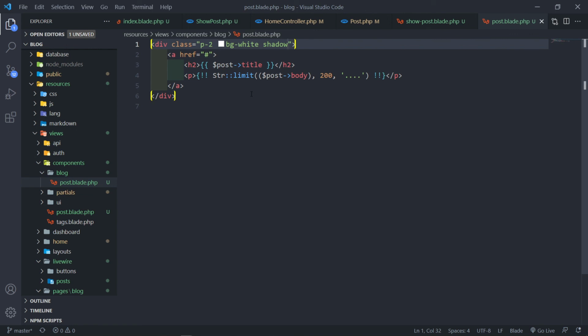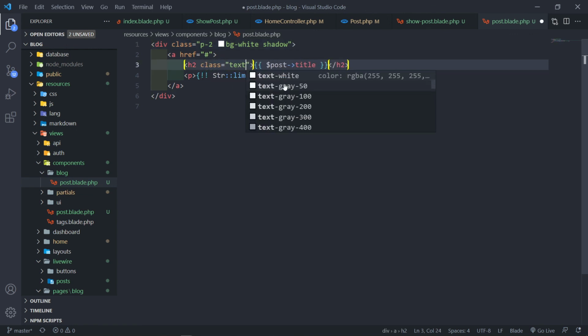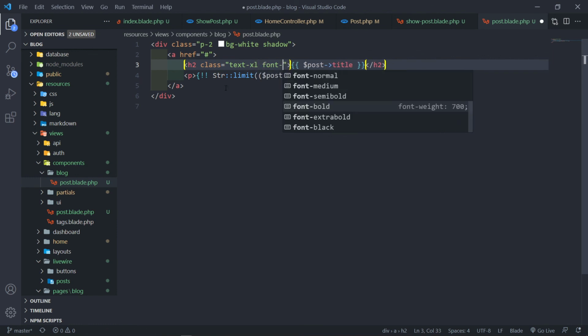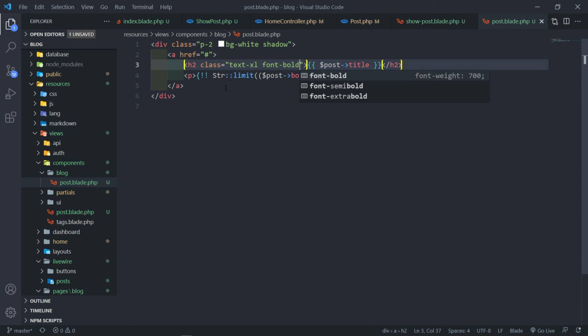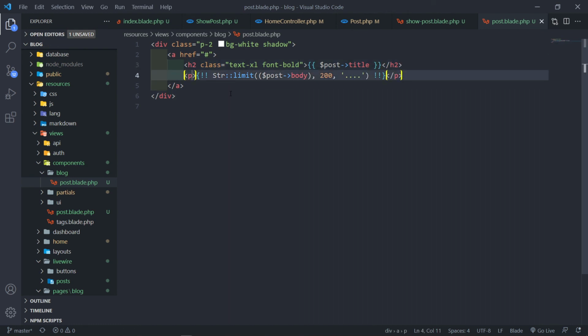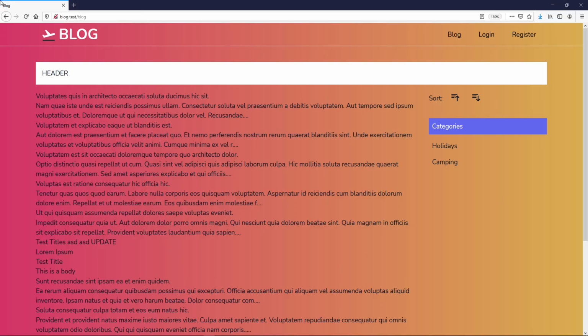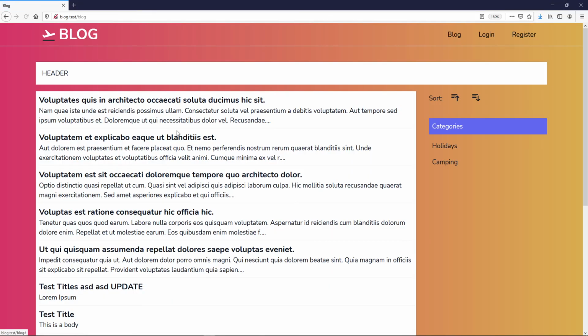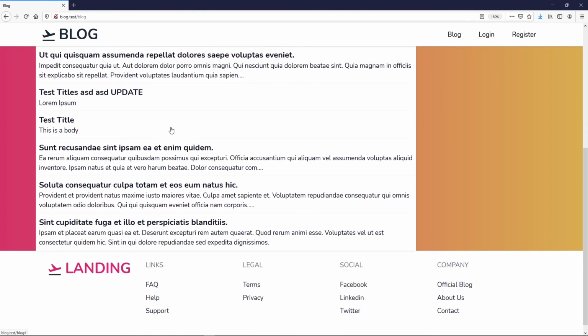And just as an example, let's give this class of text XL, just of extra large, so it stands out, and font of bold. Okay, the paragraph is fine as is. Okay, let's go back. Refresh. Okay, so now we have this.